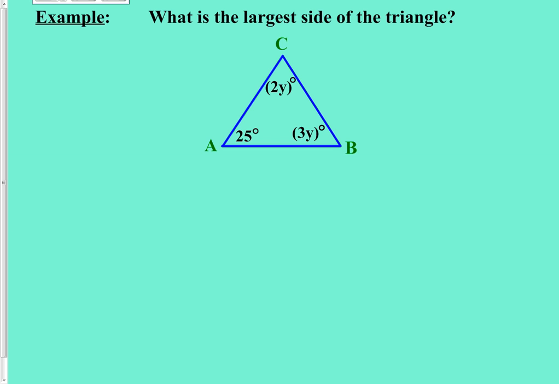Okay, I'm going to work out one last example for you here, and then I'm going to give you one to work on your own. In this case, here we have triangle ABC again. We have various angle information about triangle ABC provided for us. Obviously, some of the information is missing. And the goal of the problem is to find out what is the largest side of the triangle.